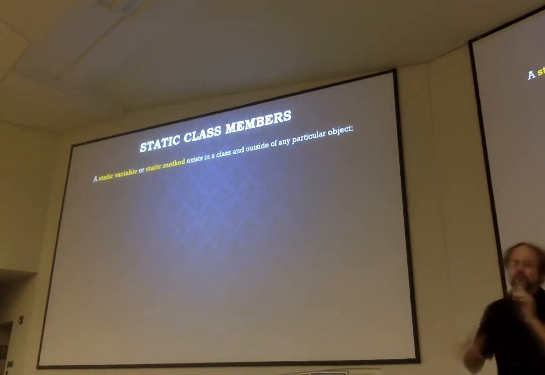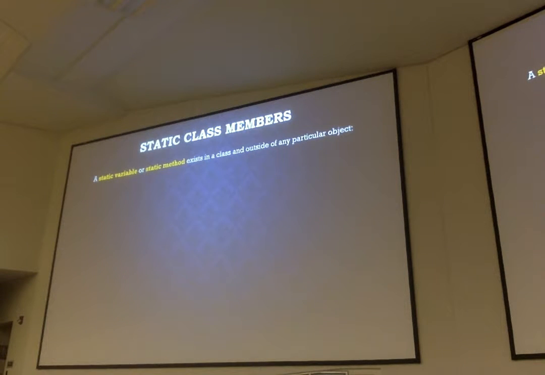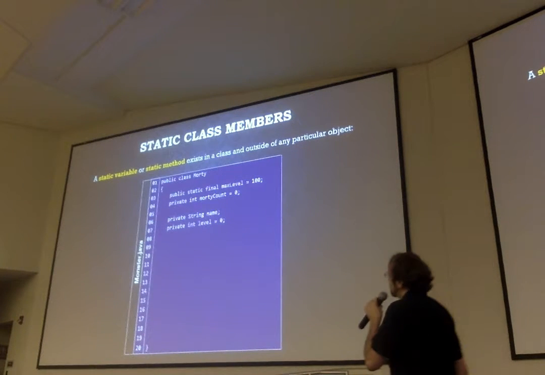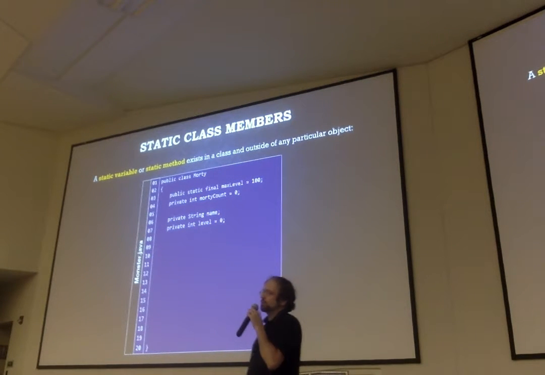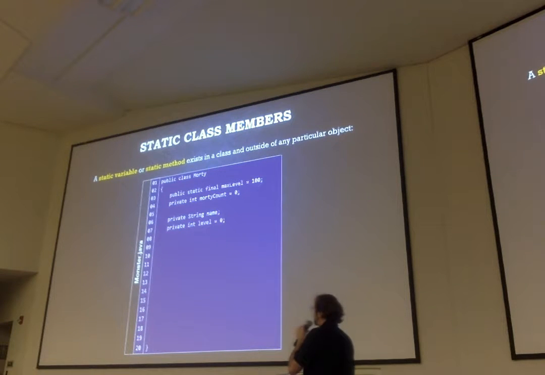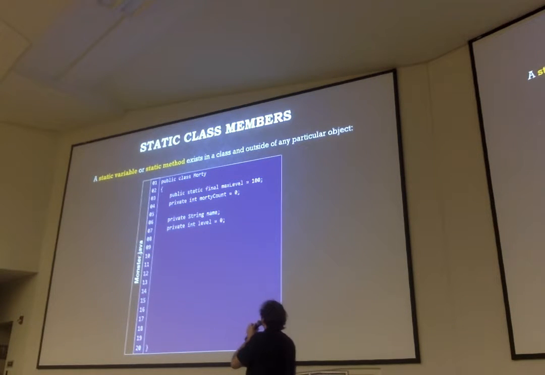I believe this is almost the last thing. So one of the things we talked about briefly in the past was static methods. The idea behind a static method is it's a method that doesn't need an object to operate. We can also have static variables. Static variables and static methods exist outside of an object, and they're contained specifically within the class. So they are universal to all objects of the class, and they exist even when no object does exist.